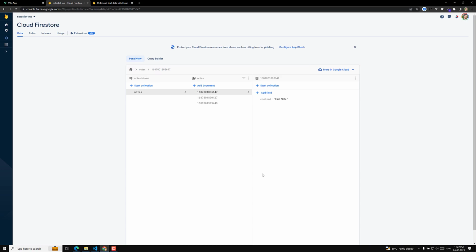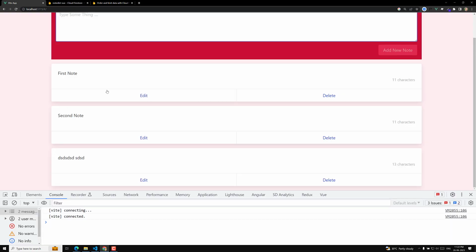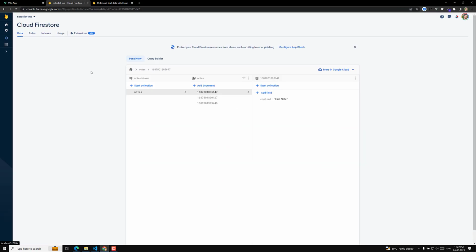So if two users are simultaneously adding a node at the same time, then the ID will be the timestamp. If you follow the timestamp as an auto generated ID, the two nodes will be created with the same ID. This should not happen, because the ID should always be unique. You should not be able to add duplicate nodes.